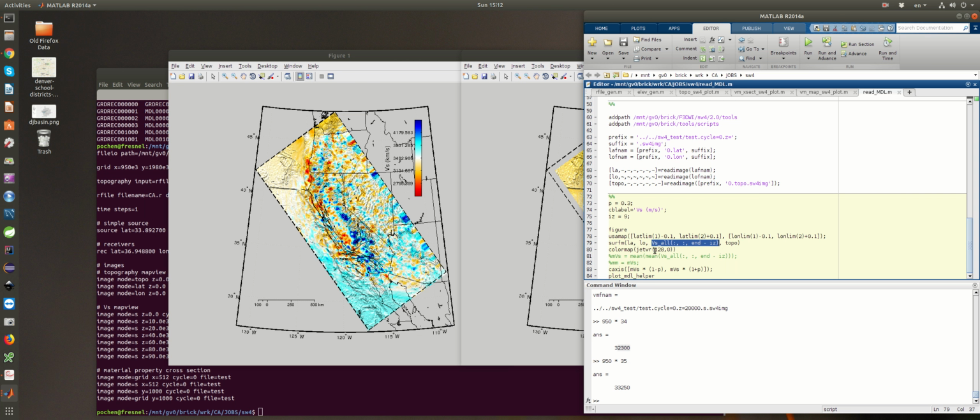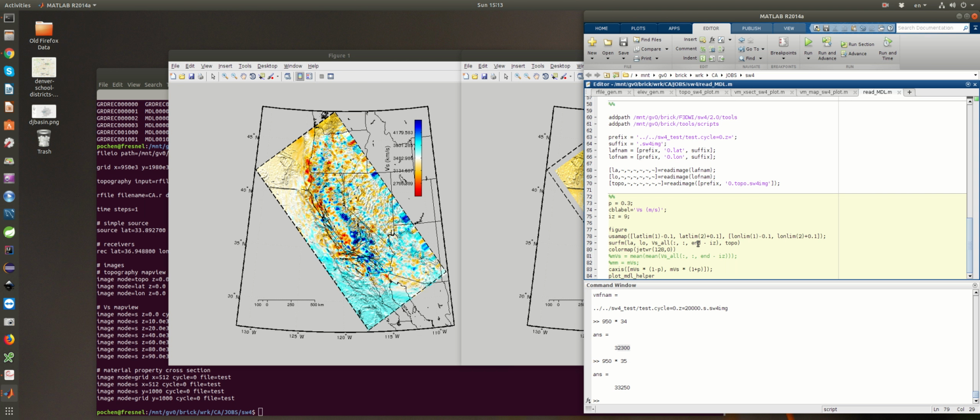SW4 has the vertical axis that goes into the Earth, but when I loaded this data, I reversed it. So now the first grid point in the z direction is going to be at depth, and the last grid point in the vertical direction is going to be at the free surface.